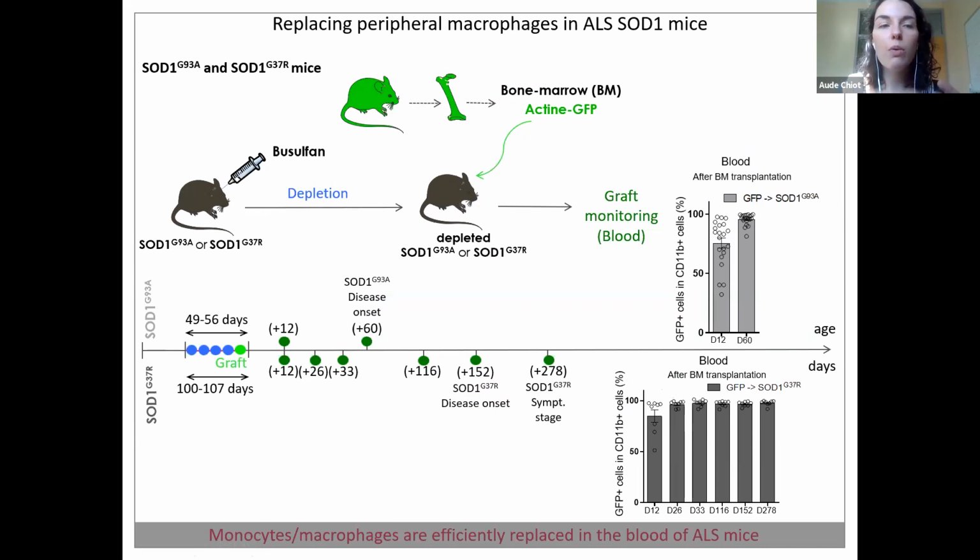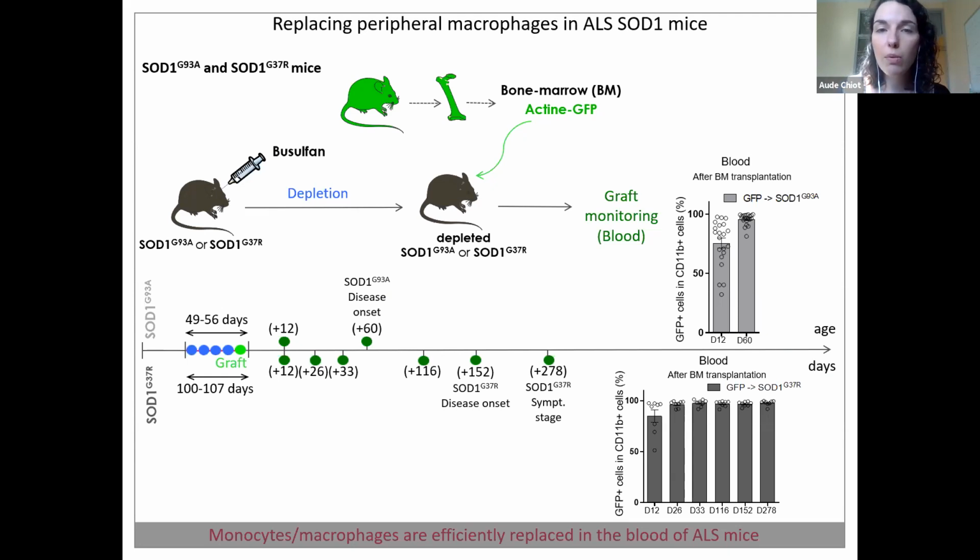So the second question that we asked was whether those macrophages stay only at the periphery or if they are infiltrating the central nervous system during the disease, which is still a highly debated question in the field due to the different techniques that have been used. In our project, we used busulfan, which is a chemotherapy agent, to deplete the bone marrow of the mice and replace the cells with actin-GFP cells. We used busulfan because in our hands, in control condition, it didn't lead to any artifact infiltration, in contrast to the irradiation that is often used.